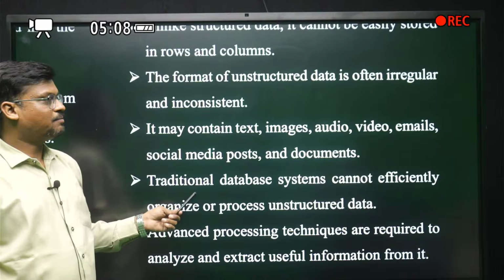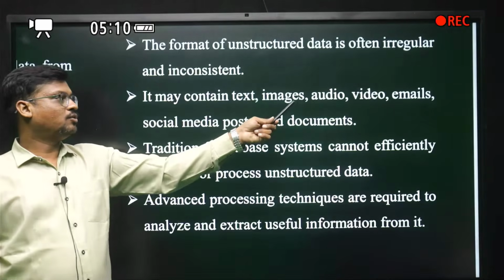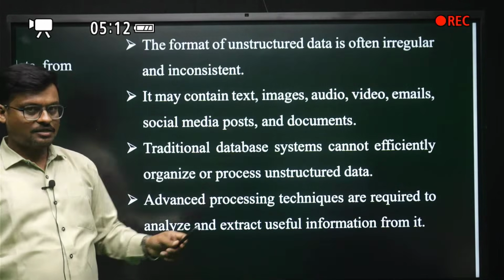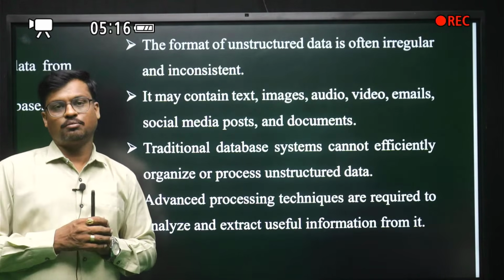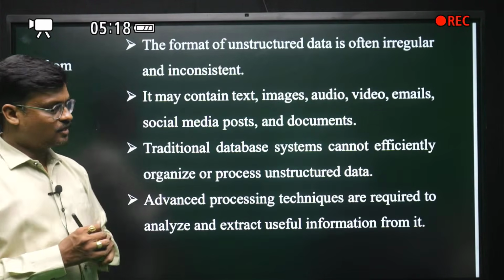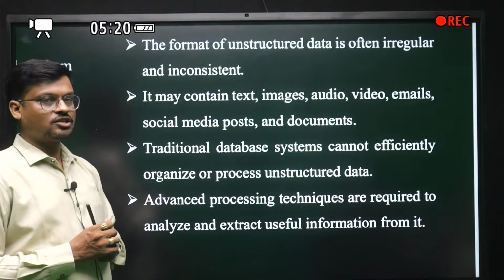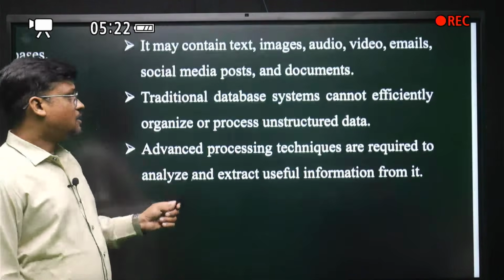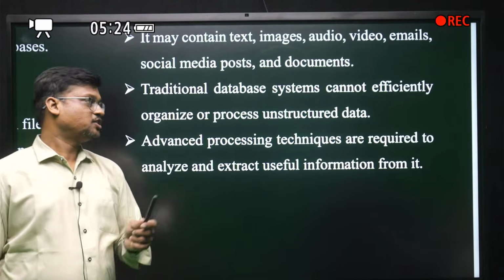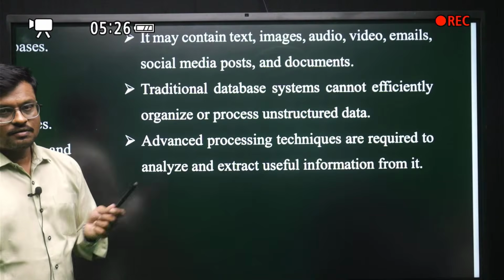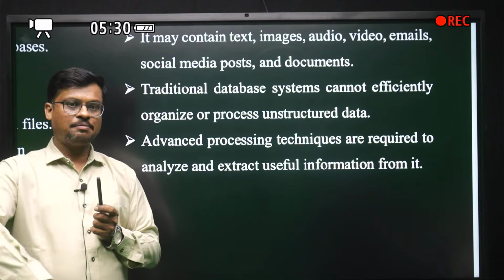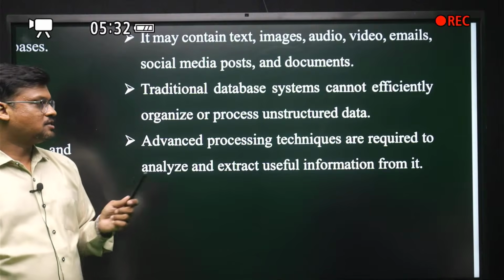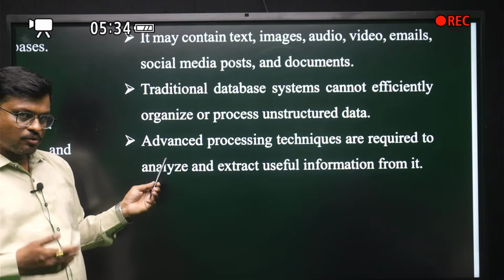And what are the examples of this? Audio, video, images, text, emails are examples of unstructured data, or any social media post or documentation can be considered as unstructured data. Traditionally, database systems cannot efficiently organize this. That's why we got NoSQL databases like MongoDB, which are capable of storing this unstructured data, and then you will be able to process it.